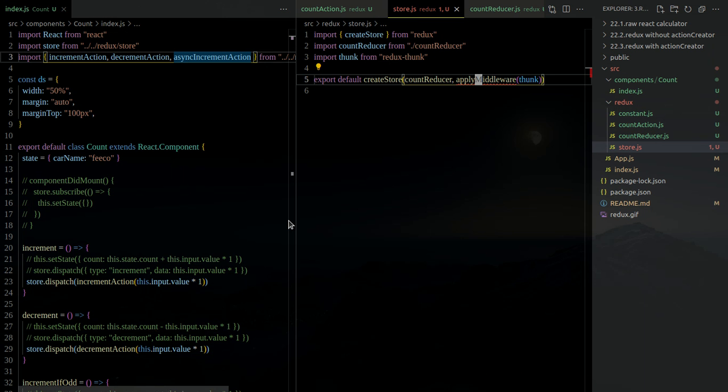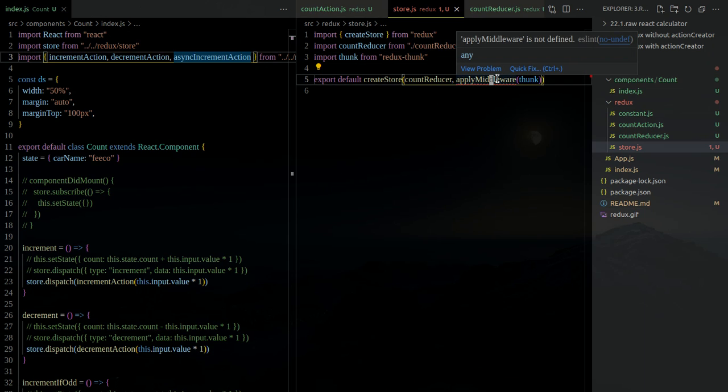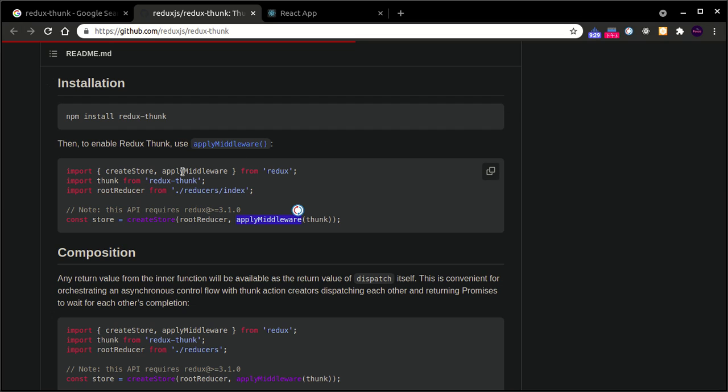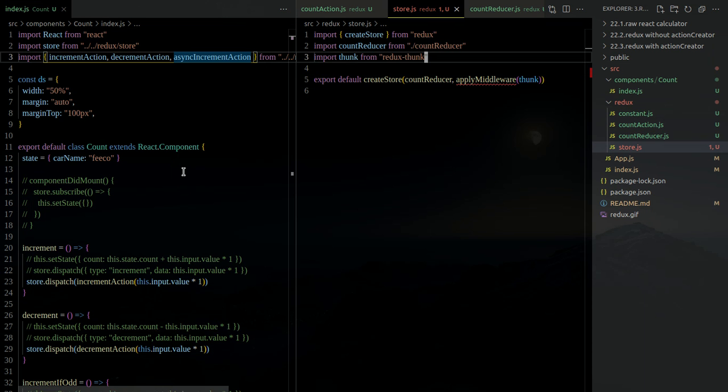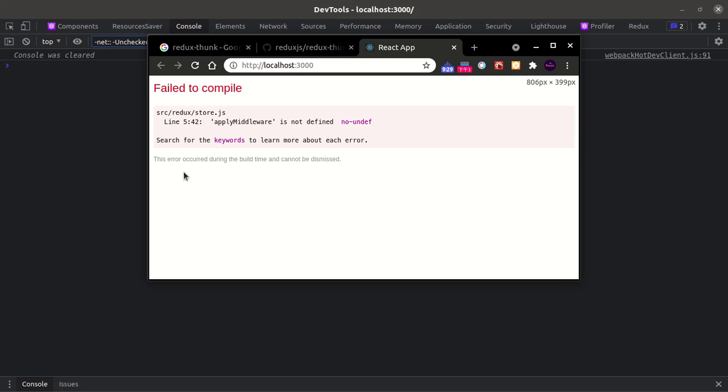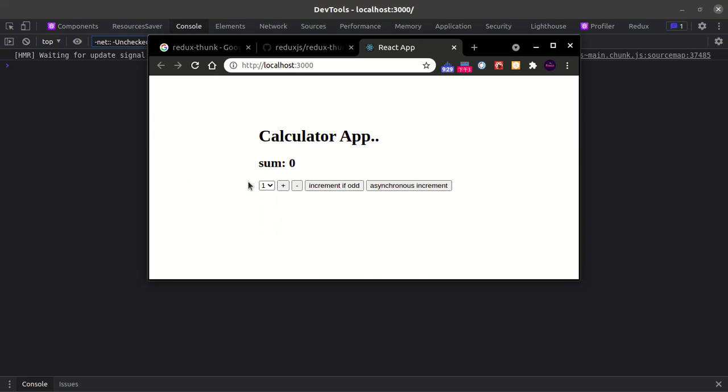Let's copy this and paste it here. Middleware is not defined. Alright. Now let's try it again, if it works.